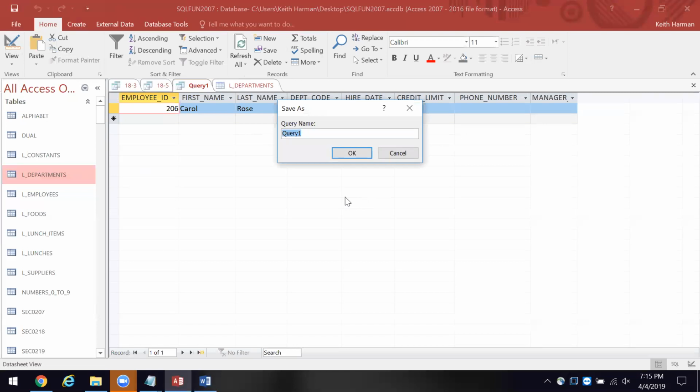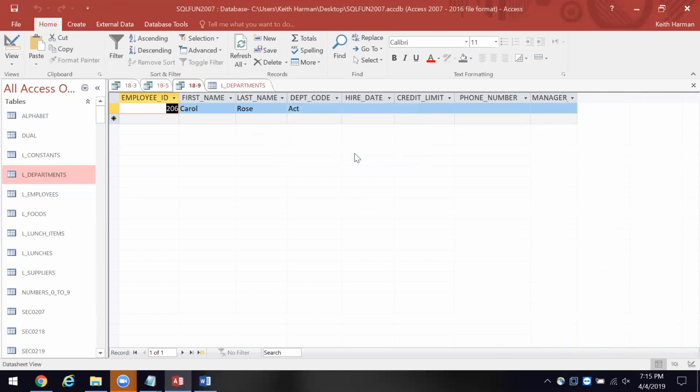I will go ahead and say that it's 18.9. It's going to work. But if I went ahead and put in sales, I should have gotten all the data. So I'd have to go back here and look to see why I don't have stuff like hire date and all of that.